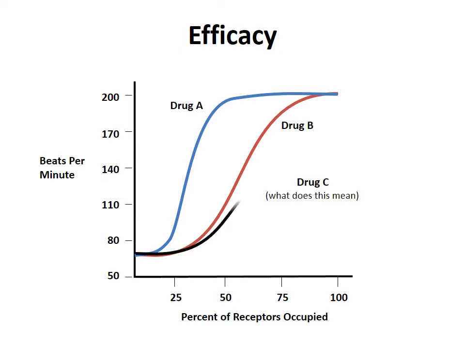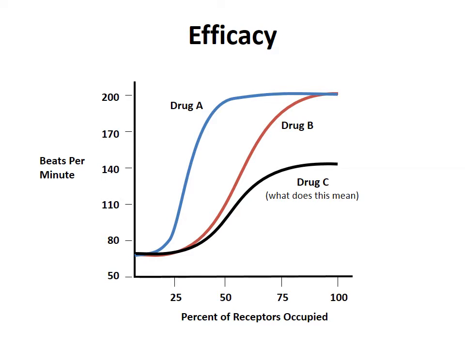Oh, and then drug C. And there it is. Of course I just talked about that, and I apologize for forgetting that I had that next. But what does that mean then? If a drug is actually reaching the maximum beats per minute, and maximum beats per minute is 140 for that drug, even though the other drugs produce approximately 200, why can that even happen? I want you to think about that for a few seconds and try to understand.